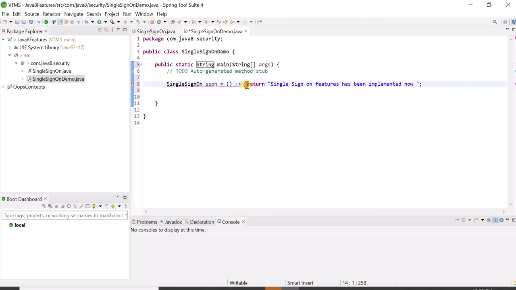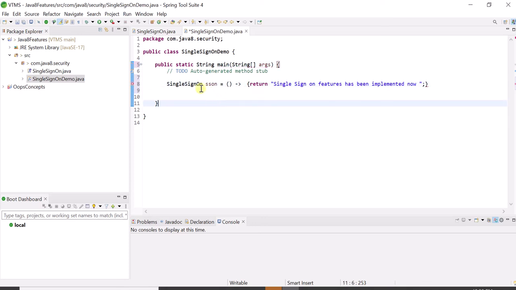So this is what we have written as the definition for our lambda. One minute, print. The semicolon should be terminated over here.